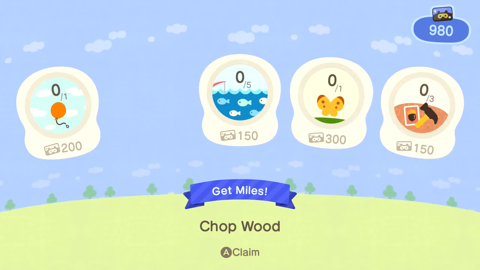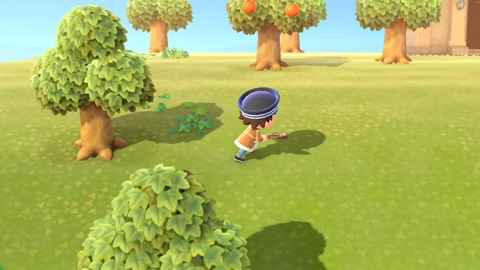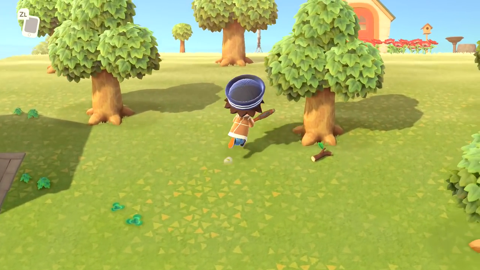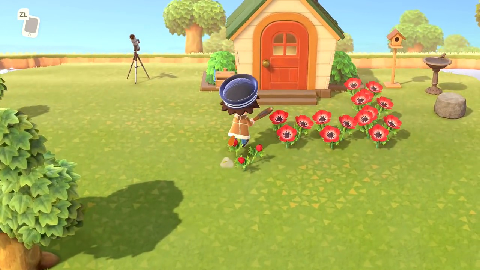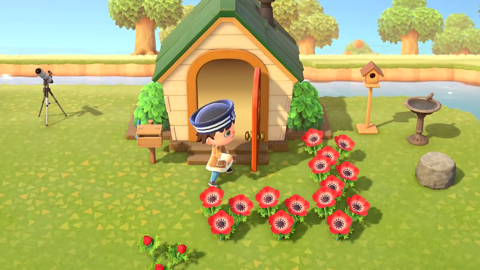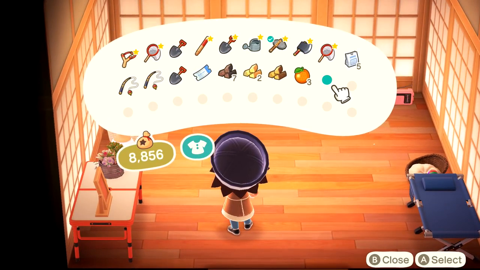Okay. And grow fruit trees again. All right, well, we've done it once, we can do it again. Actually, it's a good thing we're going by our house anyways, because if we take the cherry that we have in storage, we can use one of those to plant another fruit tree. And that one, of course, will be a cherry fruit tree. That'll be another for the other Nook Mileage thing. So that's why it's always good to do this and sort of multitask and get as much as we can done.